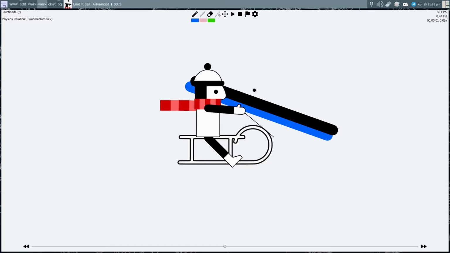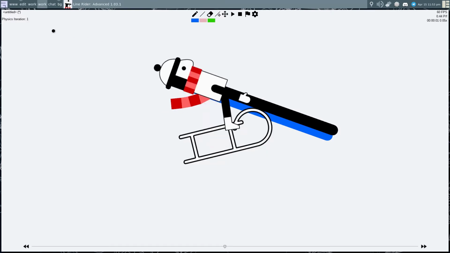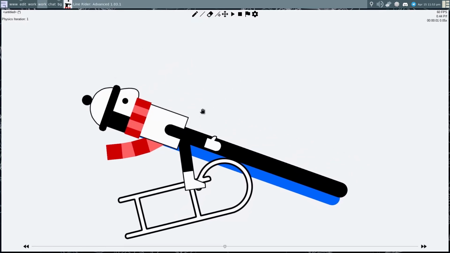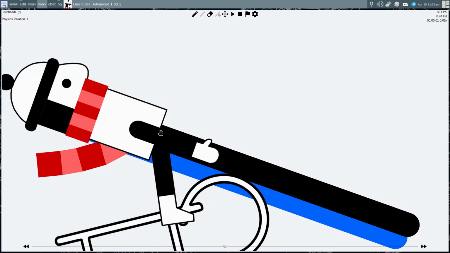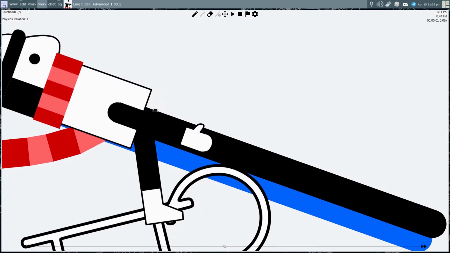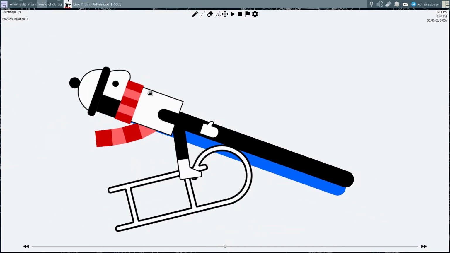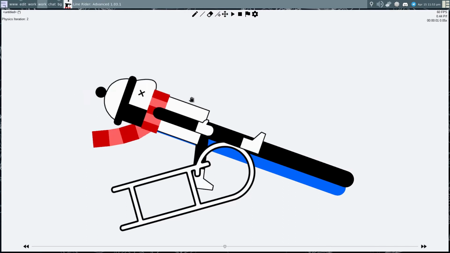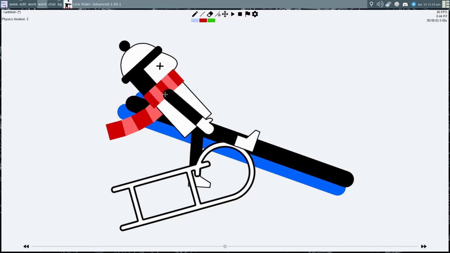Anyway, when we move on to the next iteration, we actually get some reaction here from the rider, and he actually moves his cute little butt on top of this line. This is not the last time that we get to interact with the rider, though.